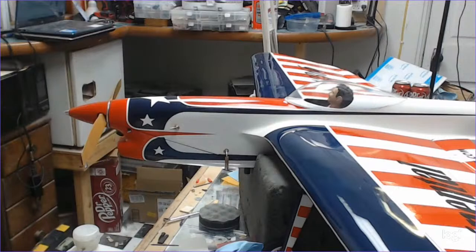So let's see, 3 times 8, 16, 24 layer plywood. So got to have a stout nose ring.